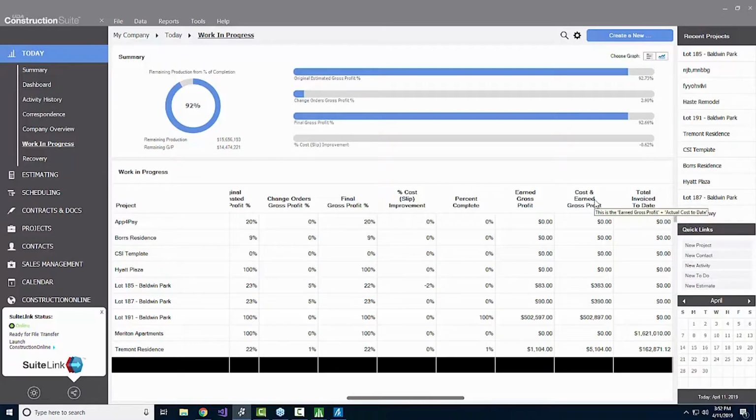There's also a pretty big opportunity to eat into the profit for your overall project. Being able to see this information and identify where you might be leaving money on the table, or where there might be an opportunity for you to really tighten up, can make a huge difference. Like you said, that 2% seems like a small number, but on most average size jobs, that's actually a nice amount of money and something that can make a big difference.